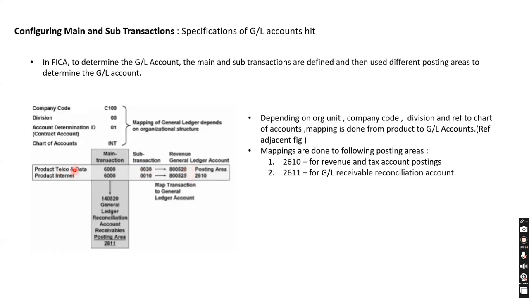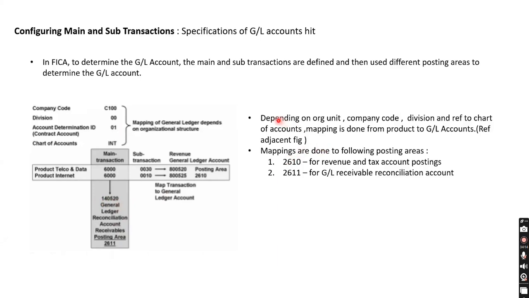If we had customer-wise differentiation, we would get two separate AR GLs also. Here we are assuming the same customer, since I can see only account determination 101, that means only one customer. That's why in posting area 2611 the AR recon GL 140520 will be derived.